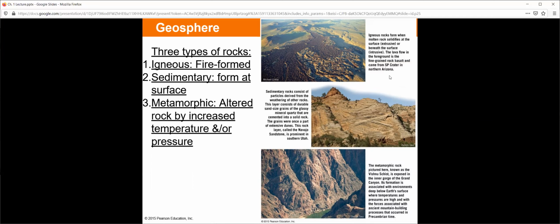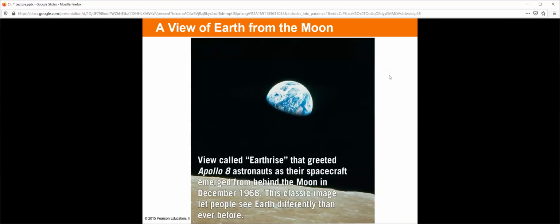We'll get into each of these in their own chapters. You'll learn more about these 3 types. Sedimentary rocks, you could argue, are rocks formed at the surface. There's a whole rock cycle we'll get into. And finally, metamorphic rocks are rocks that are changed or altered in some way. All very unique, all play a huge role in forming the Earth the way it exists, and all have their own fun little parts to them. Good times are had. Very famous picture, Earthrise.